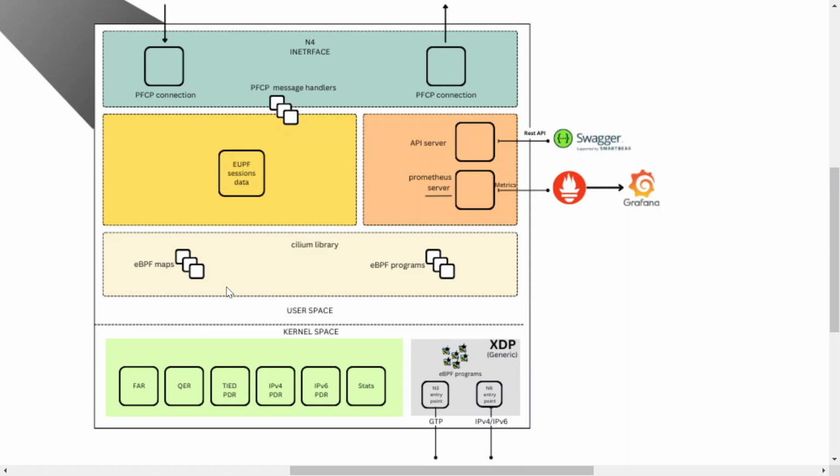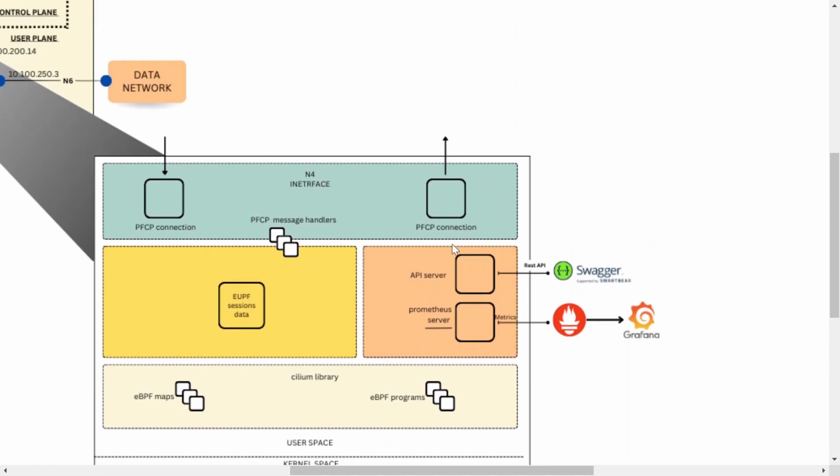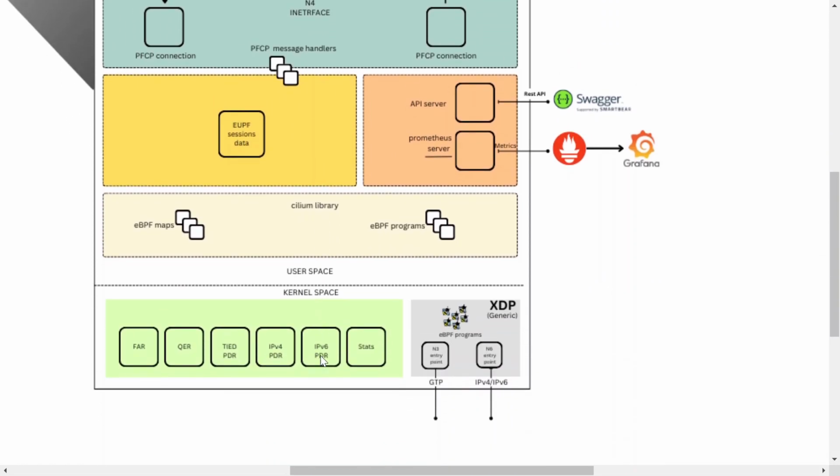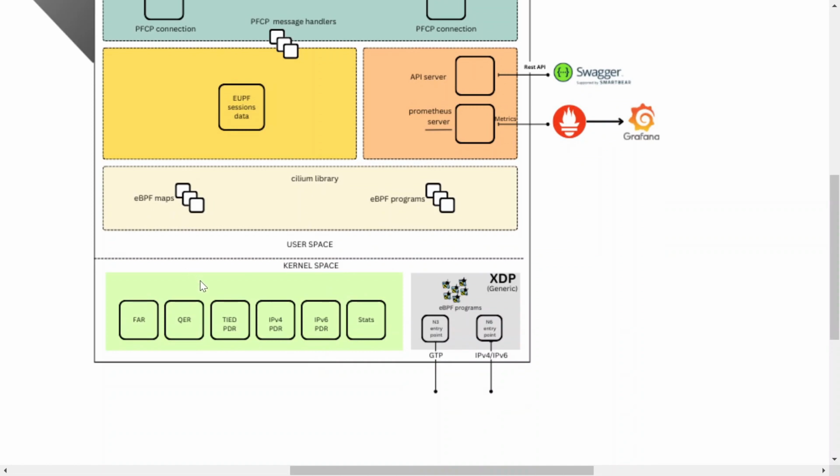They are responsible for directing the packets through the network stack and onwards to the application layer. We use eBPF maps to store essential information, including API addresses, interface names, and metric address, N3 and PFCP addresses, and the XDP mode as well.